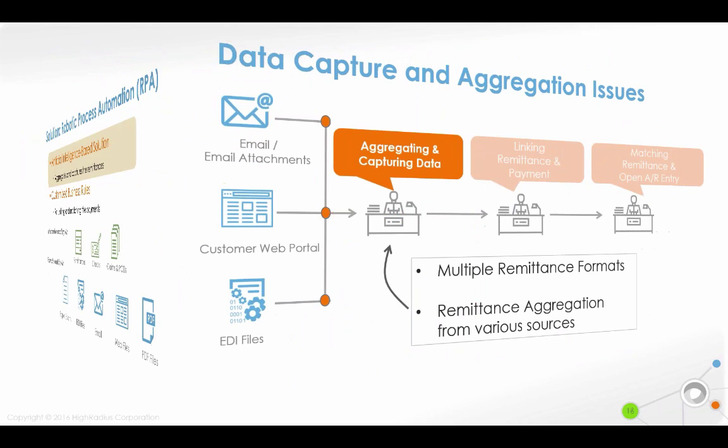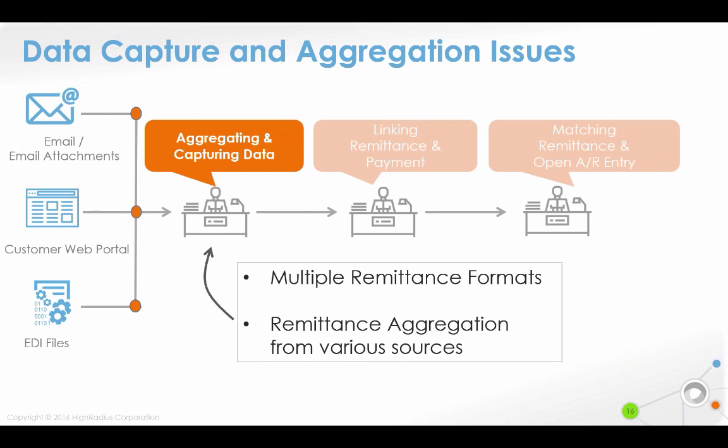So the data capture and the issues that a lot of organizations face goes back to that first survey and that poll question that we didn't get an opportunity to ask. But it was that many people say it's these multiple remittance formats. That's a real challenge, that there's no standard. All these remittances come in all different ways, and so therefore you have to read all these files distinctly. And then the other challenge is that this remittance comes in from all these different sources. It might be in an email, it might be on a customer portal that you have to log into, it might come in as a digital file or an EDI file, and in various formats.